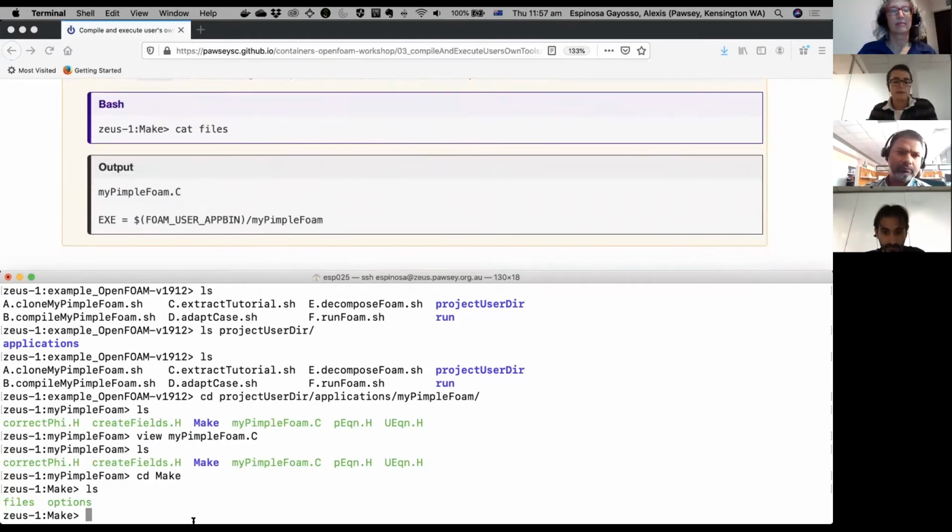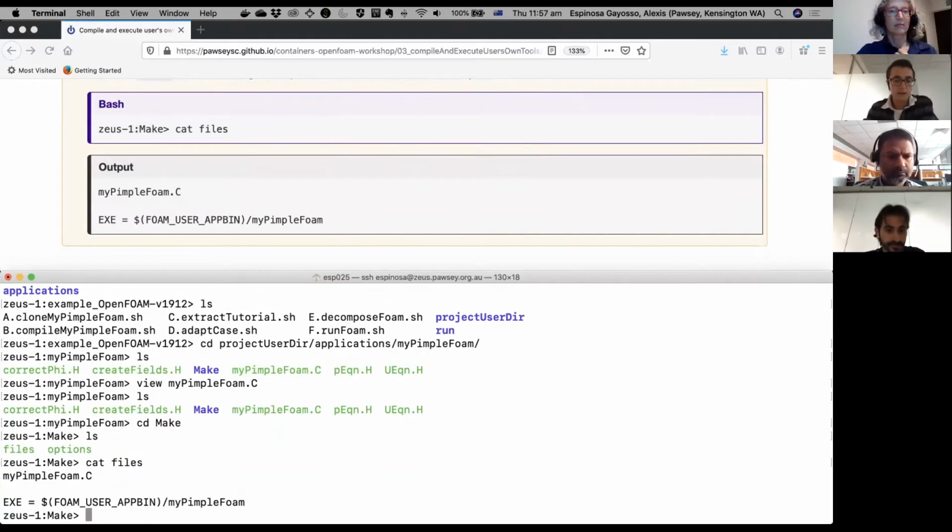Inside the file files, well, this is a very short file. If you print the content of the file, you will see that this setting will tell the compilation tool to use this as the main source file, mypimplefoam.C, and to put the executable in this folder.